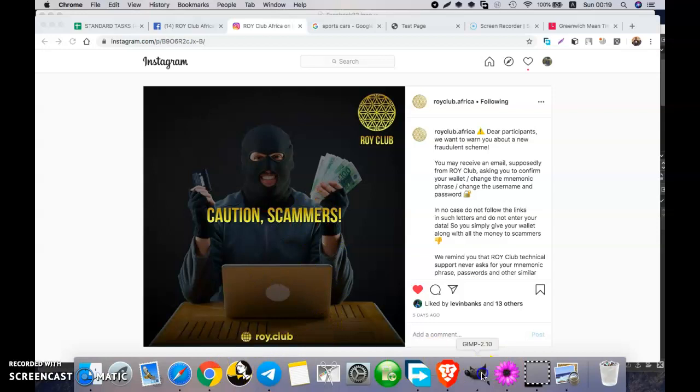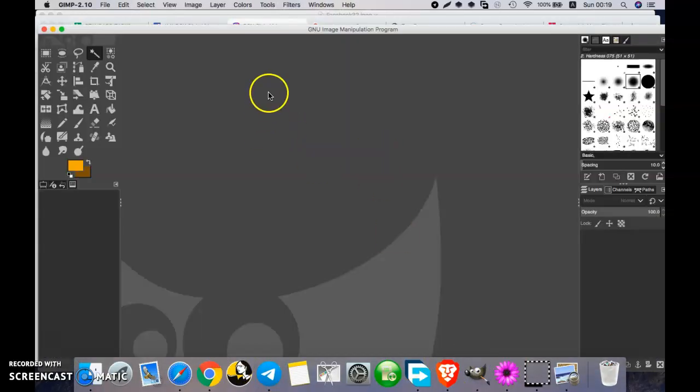All right, so let's save it and we shall find it later. Let's go back to Gimp. My Gimp is already open, and the way it works in Mac OS is the same way it works on a Windows computer.